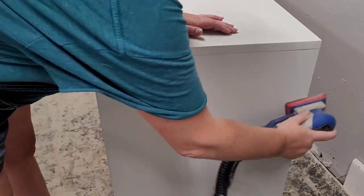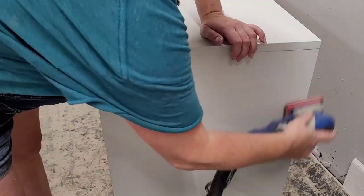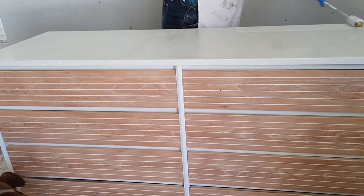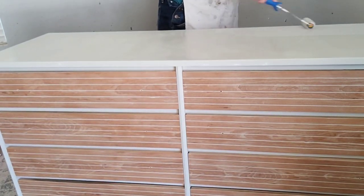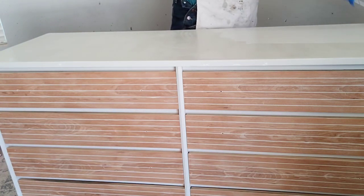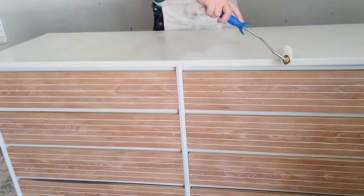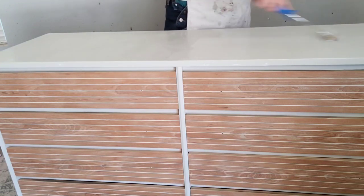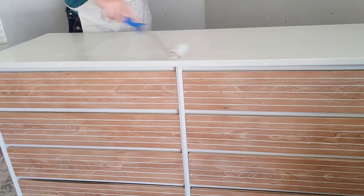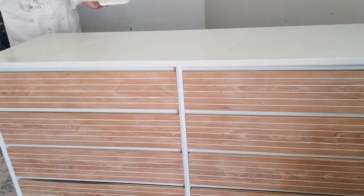This piece ended up needing three coats of paint. I had a little bit of bleed-through even after my second coat — I could still see it coming through. Silk is equivalent to about one coat of Boss, so some pieces just need a little extra. I did a light sand between each coat using my Surf Prep sander, then continued to roll coats on until I got clean, even coverage. Had I used Dixie Belle Boss under my first coat, I probably could have prevented one coat.